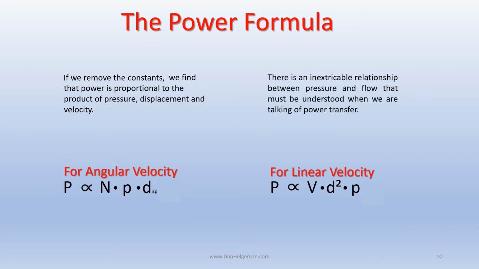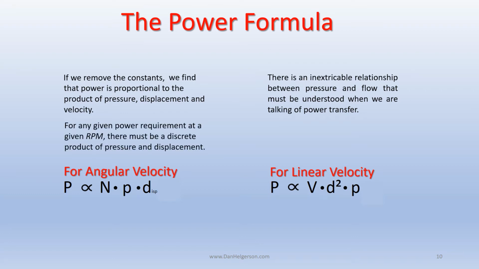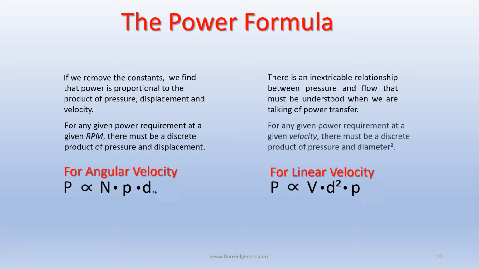There is an inextricable relationship between pressure and flow that must be understood when we are talking of power transfer. For any given power requirement at a given RPM, there must be a discrete product of pressure and displacement. For any given power requirement at a given velocity, there must be a discrete product of pressure and diameter.